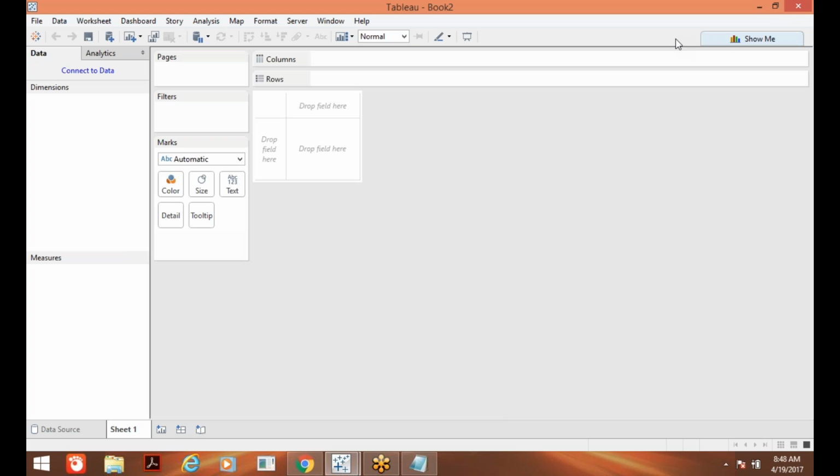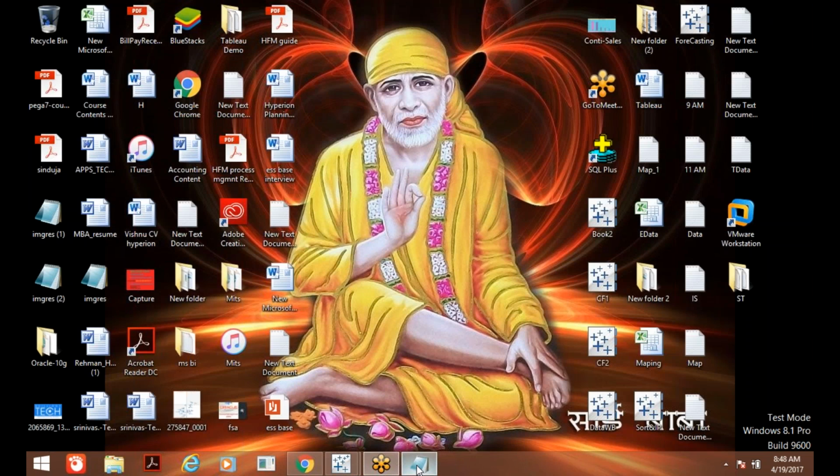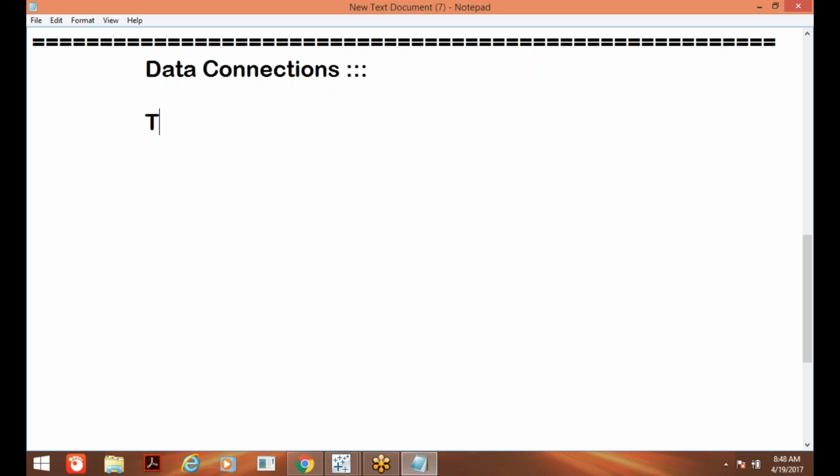So the next concept is types of connections. There are two types of connections in Tableau. The first one is live. The second one is extract.